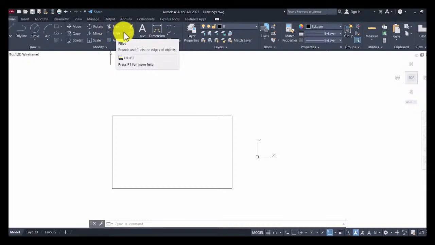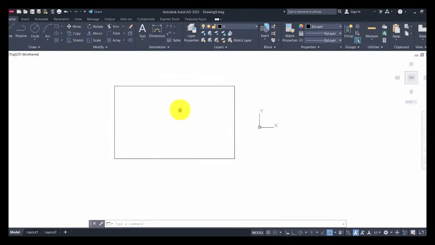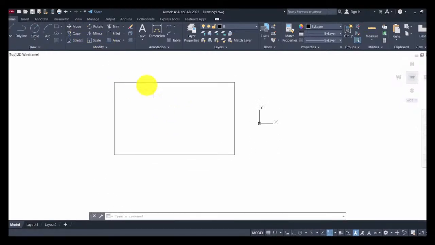If there's an arrow beside it, we have fillet and chamfer, but now we are using fillet. I choose to teach about fillet now because the exercise we are going to be having, we are going to be applying these tools. We are going to be applying fillet there. That's why I'm choosing fillet from my modifying tools.